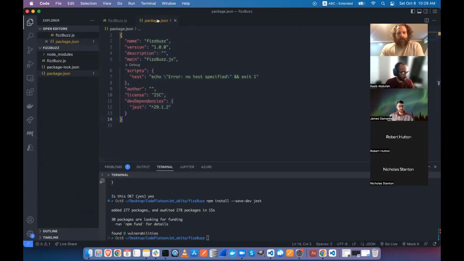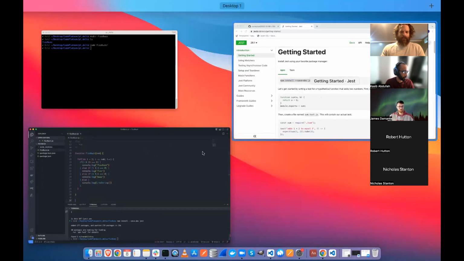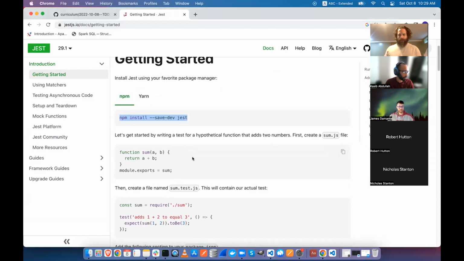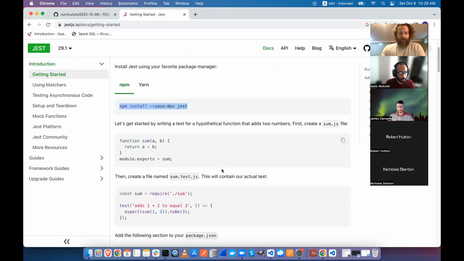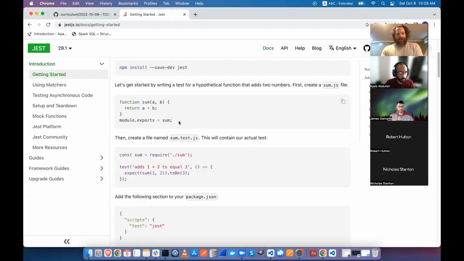Okay. So now we have our package lock, and we know that we're going to use Jest to test things. So let's go back to the documentation and see how we can use it. By the way, reading documentation is going to be a huge part of your life as a programmer. Some documentation is really good, some of it is terrible, some of it's non-existent, some of it's out of date. So navigating all that is part of the fun. This documentation is fortunately pretty good.